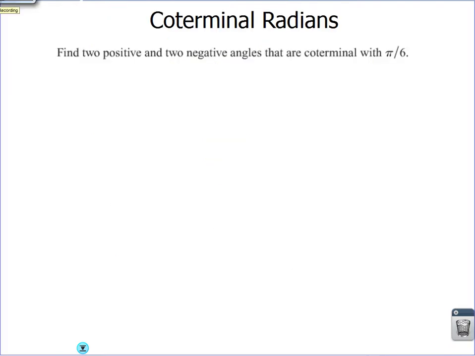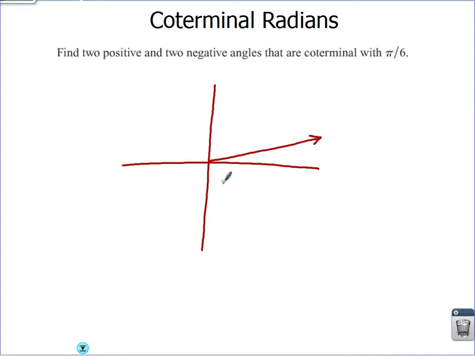Here you go. Now let's put two lessons together. Coterminal radians. Reminder from the other day, two angles are coterminal if they share the same terminal side, such as 30 and 390. They end up in the same spot. We find coterminal angles by adding a rotation or taking off rotations. So we find coterminal angles by adding 360s or taking away 360s. That's the way I did it with 30 degrees and 390 degrees.